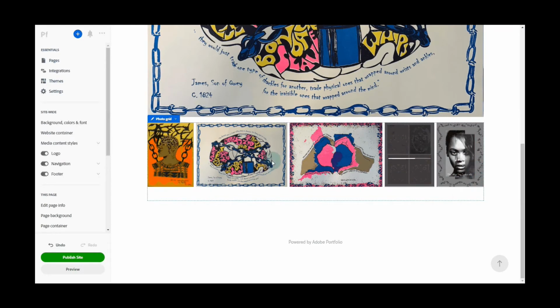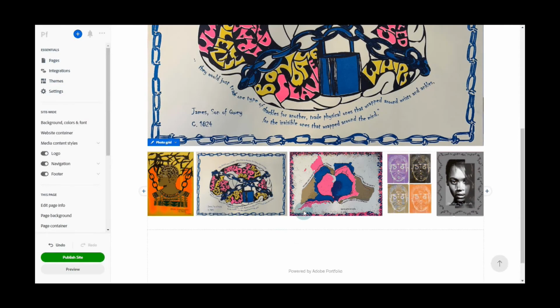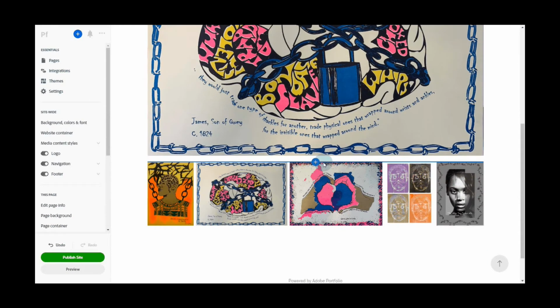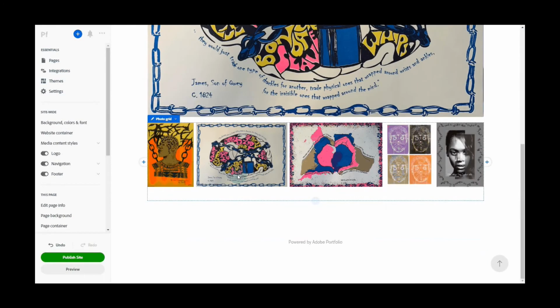showing perhaps collections of research that you've done where you're not really that bothered about somebody seeing the real texture or content of the work, but you just want to kind of show that you've looked at certain things and where you've got your inspiration from. It's really good for that.